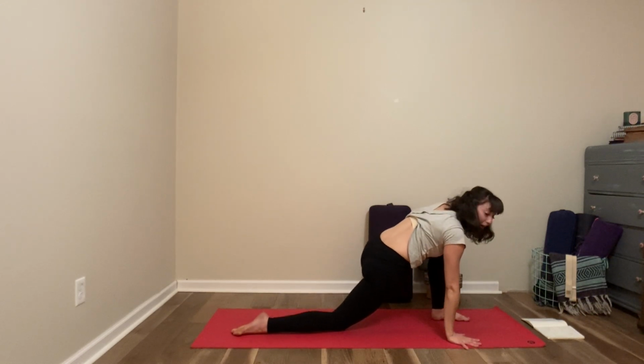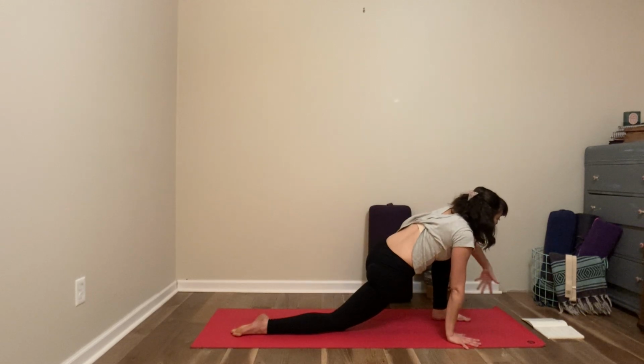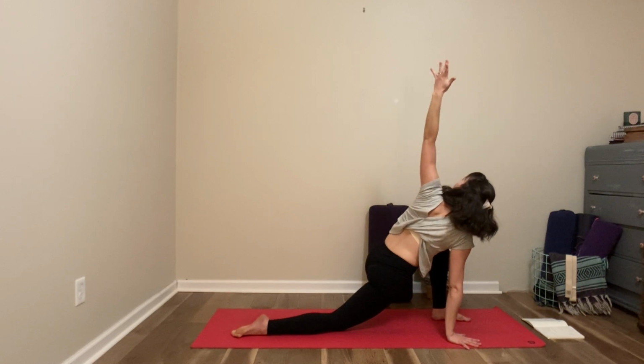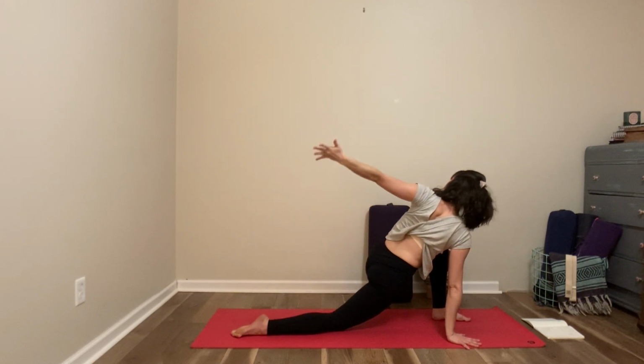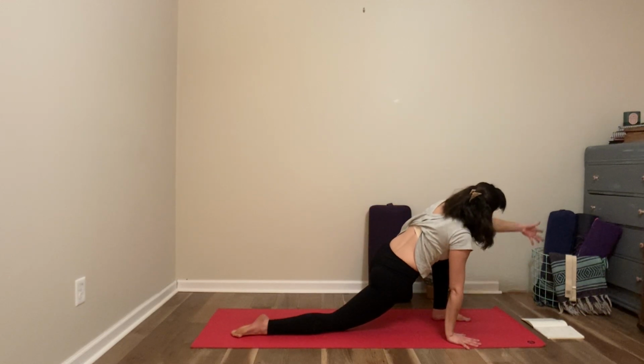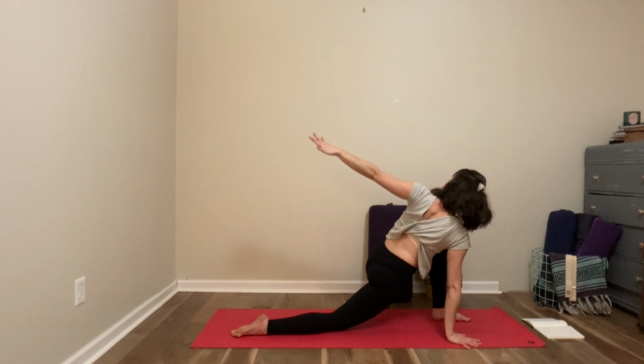Again, you can angle your right hand or place your hand on a block if that's more comfortable. Reach your left arm forward, the palm faces in as you lift up. And then slowly it rotates outward so that by the time it's at the top, it's starting to face out and down. Inhale, forward, palm rotates. Exhale, back, palm rotates out. And you do one more like that.